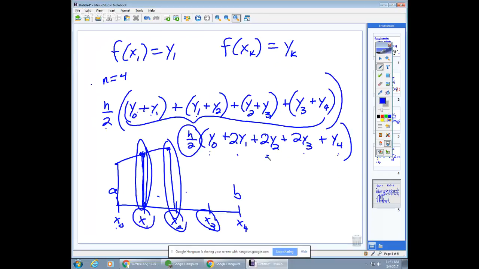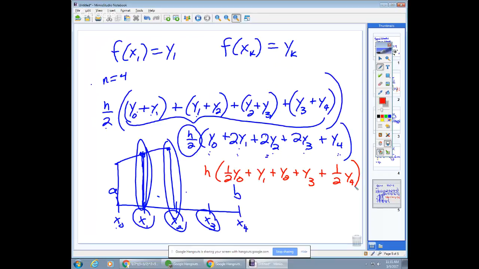Yeah, if you distributed that 1/2 through, you could say you use all of y1, y2, and y3 and only half of y0 and y4. That would definitely be another way to look at it. Yeah. So what Clinton said is distribute that 1/2 through, leave the h out here. We would have half of y0, and y1, y2, and y3 only need to be used once each. And we would have half of y4, yeah. So that'd definitely be another perspective on the sum, which is kind of cool.